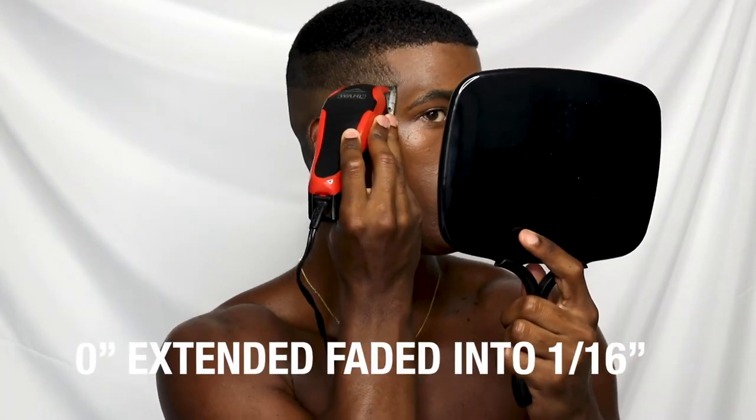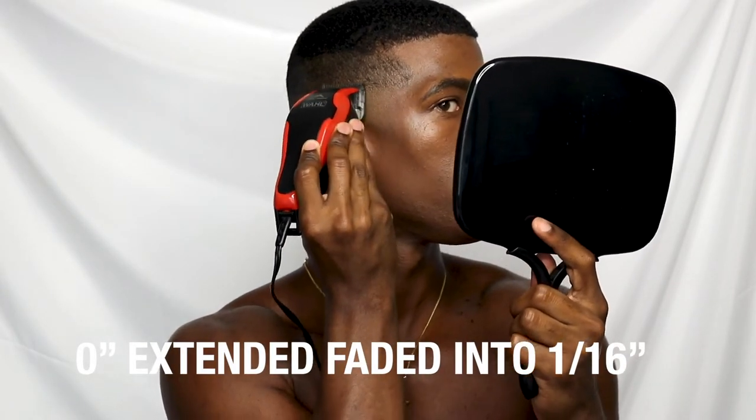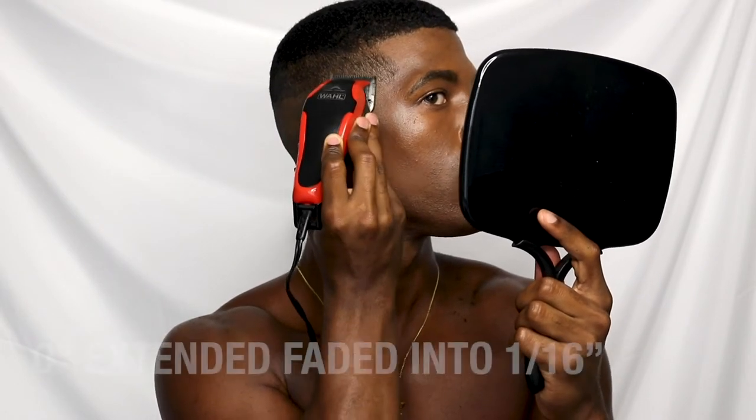This is the part in the tutorial where we have to take it up another notch. We started at the zero, so now we're going to go down just a little bit and blend everything together. This is one of those things where it's going to get better the more we work on it — so if you think it's looking bad, it's because you need to keep going. You have to be very careful because at a lower setting you could really mess it up. You always want to have a light hand, barely blending that line together into your hair. The better you finesse, the better your fade is going to look. If you're rushing through and going out of control, you're not going to have the fade you're looking for. Take your time, stay still, and really focus.